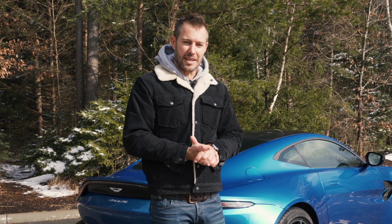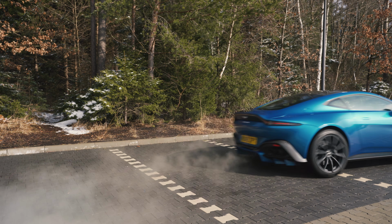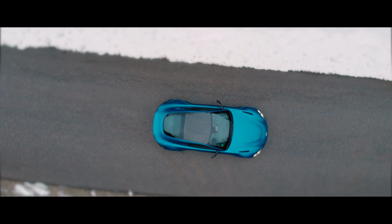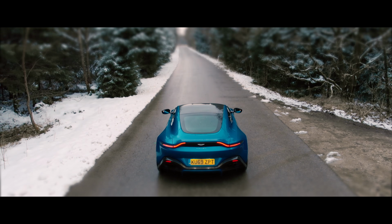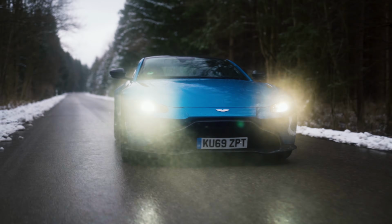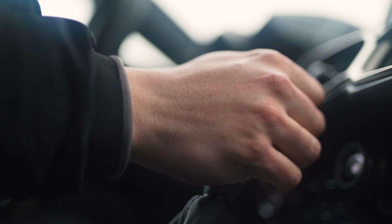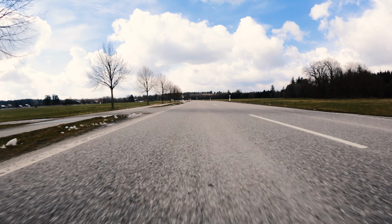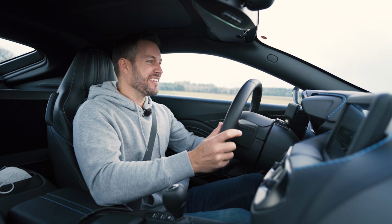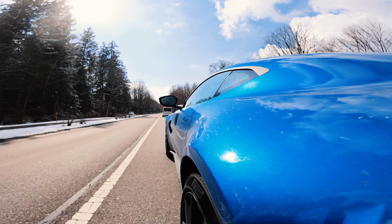Without further ado, let's get into this car and go and have a drive. Oh, the guy from Aston is still in there. Whoa. The surge is incredible. Yes, nice to drive manual again. And that noise. Oh, well done to the team at Aston for giving us this AMR with a manual gearbox.